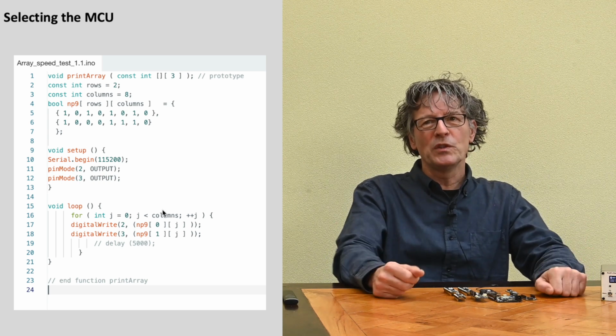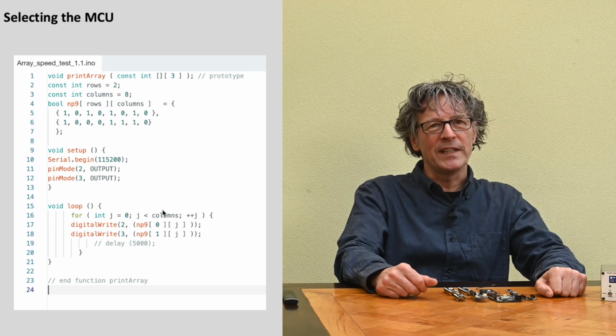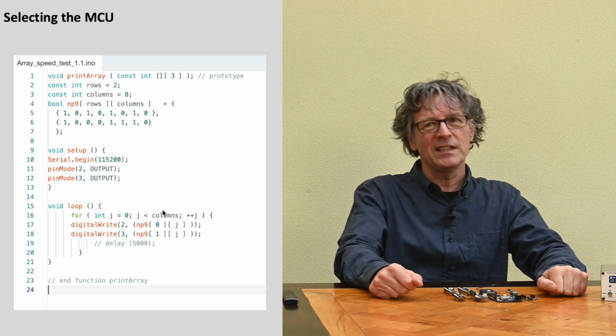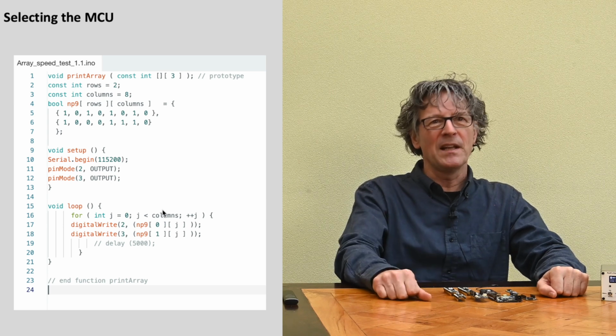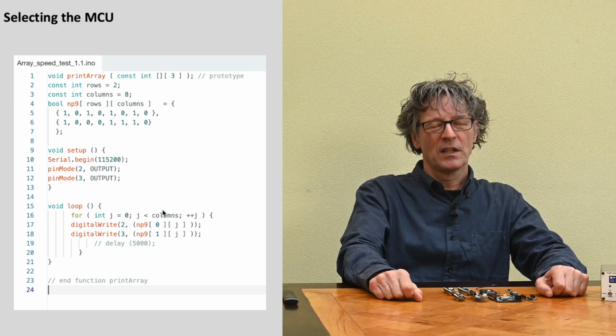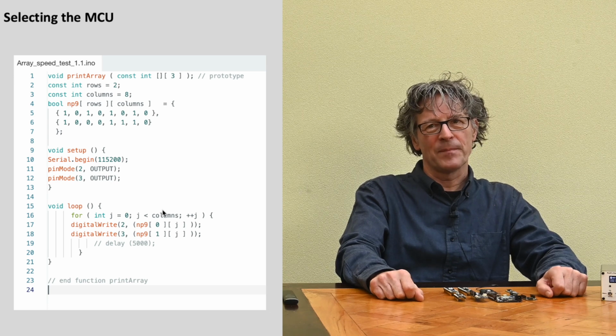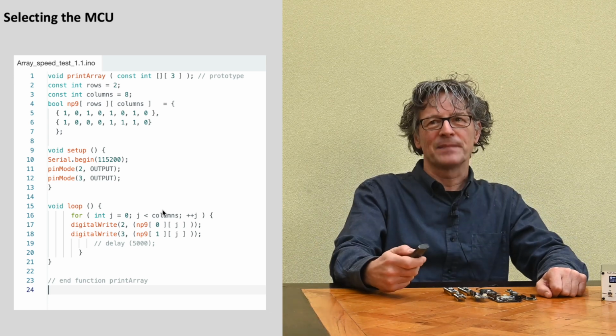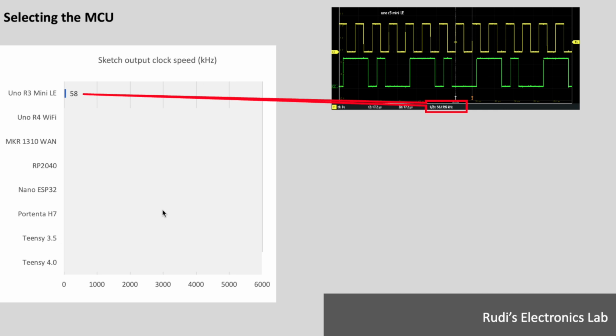So now let's review the different Arduinos and Arduino-likes on the speed dimension. All of them I ran with exactly the same sketch that you see here, and I've been measuring the clock output on an oscilloscope to determine the frequency of that clock. So what are we getting there? First of all, the Arduino R3 Mini: we get a clock rate, as you see here on the oscilloscope screen, of 58 kilohertz. And again, it will be much slower if the code gets more sophisticated. That's not terribly fast.